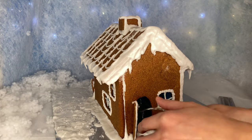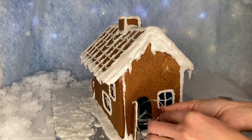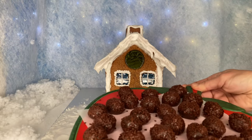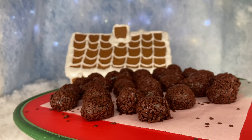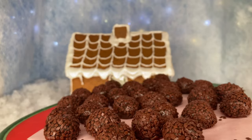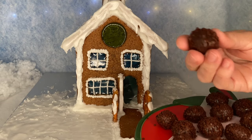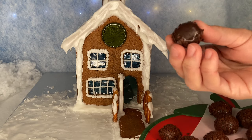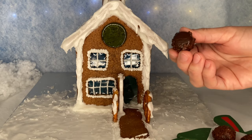Add your lights from the back of your house before starting everything. I'm using some Brazilian brigadeiros for my roof. These delicious chocolate balls are incredible and give a Brazilian twist to my gingerbread house. Leave one part of the brigadeiro without chocolate sprinkles, so the brigadeiros will stick on the roof.